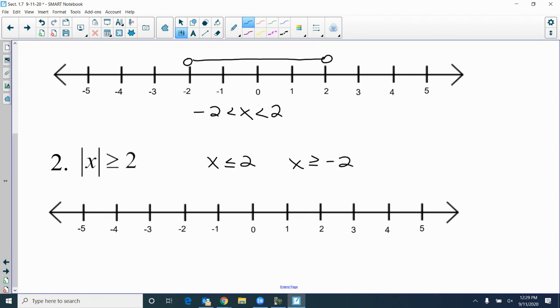All right, let's see if what I graph is what you said. So less than or equal to 2 would be that. Is that what you meant? Is that what you had down? Okay. Greater than or equal to -2, you had that? So it hits everything. All right. It's not going to hit everything.